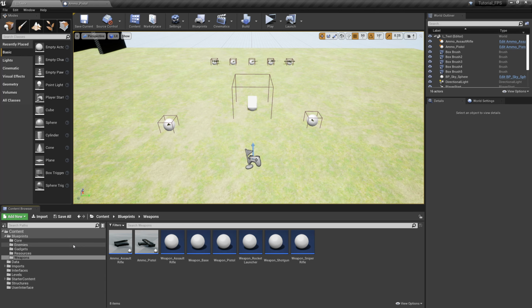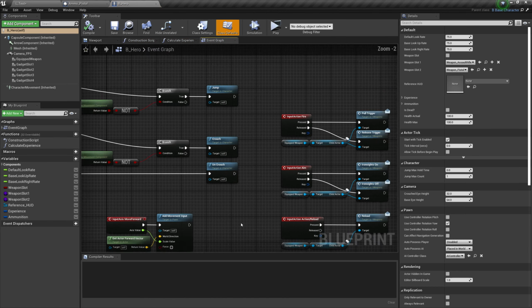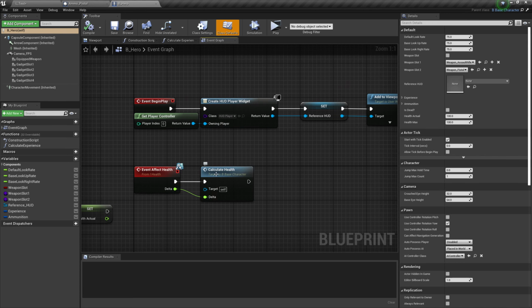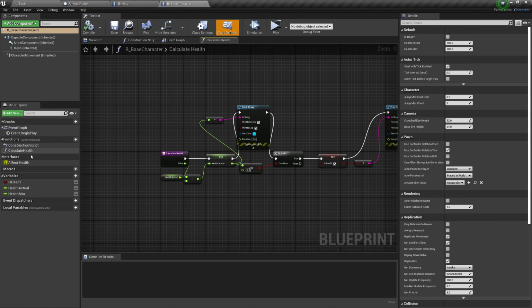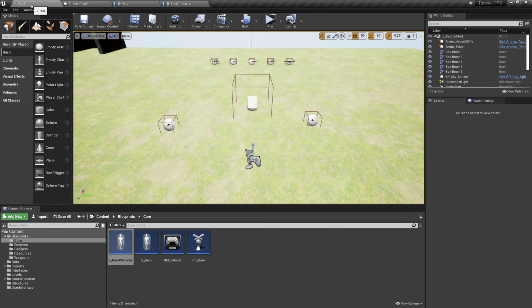There are 3 components to this overshield that we need to do. The first is going to be over in our B underscore hero. Now this overshield, big surprise, is going to work very similarly to the one in Halo. Who would have thought? So we're going to create a calculate overshield the same way we created calculate health here, which means we're going to need to make that edit over in B underscore base character and create our function there and then use that function over here because I'm assuming that enemies will be able to use the overshield. And then we're going to create an overshield pickup the same way we did a health pickup. But if this video runs a little too long, we might put that in the next one.